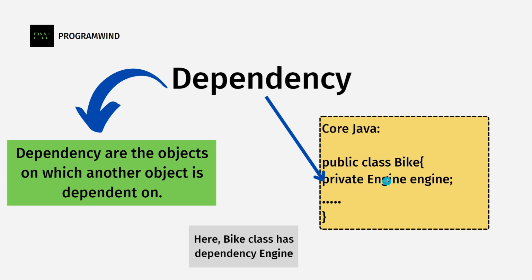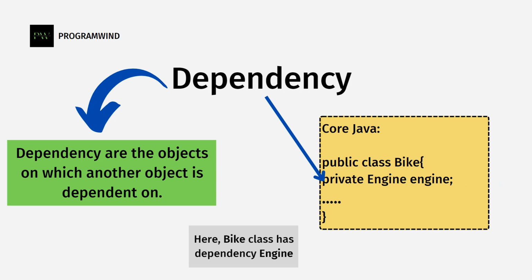Why is it called a dependency? Because my class Bike is dependent on this reference. Whenever I need to create an object of class Bike, I also need to initialize this object. So that's why this reference of class Engine is a dependency. Got it? That's the same I have written at the bottom: the Bike class has a dependency Engine. This is normally some instance variable. So if you have written any class and any instance variable inside it, then those are simply the dependencies of your class.